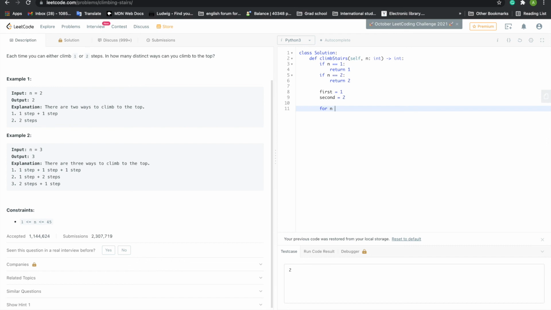So for step in range n plus 1, we should get the third step. Third step is equal to the first step plus the second step. And the first step should be equal to the second step, and the second step should be equal to the third step. And we can just return the third step.